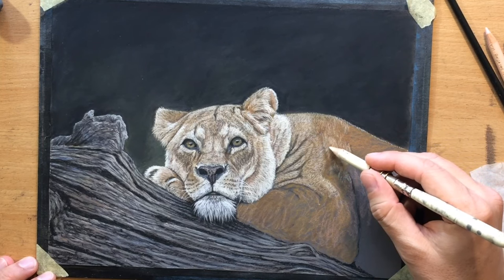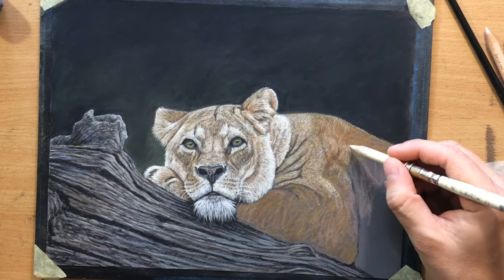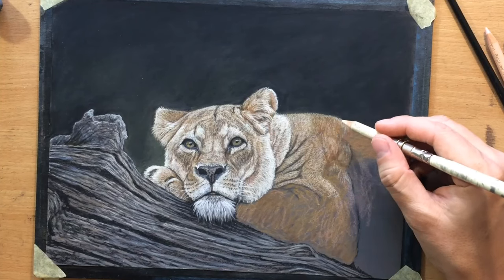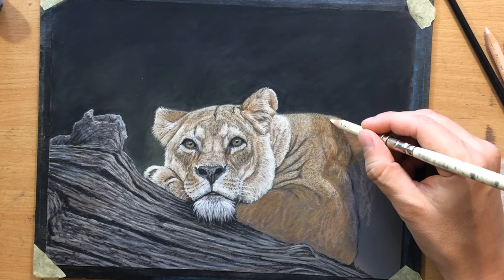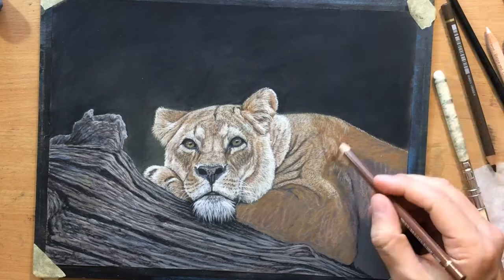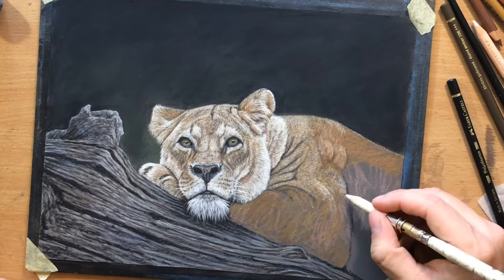You can see that I did a bit more work on the fur here around the shoulder area. Actually my camera died at one point, that's why I lost a little bit of footage. But it wasn't too much — I still captured most of the drawing process. Here on YouTube, even though this is a slightly longer video at around 40 minutes, a lot of it is compressed, a lot of it is in time lapse. Some parts are in real time as you can see. But on Patreon you can observe the drawing process at pretty much the same pace that it was done in real time.